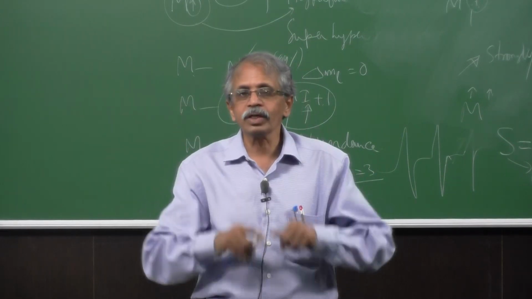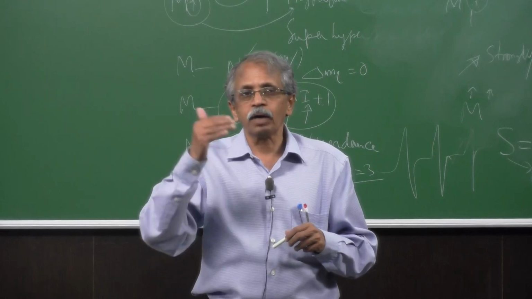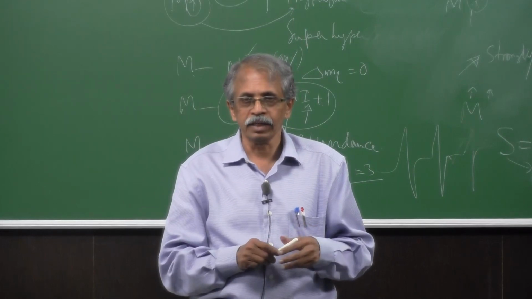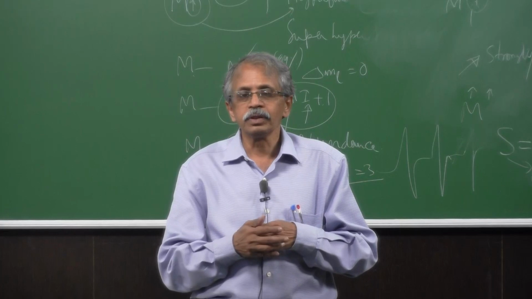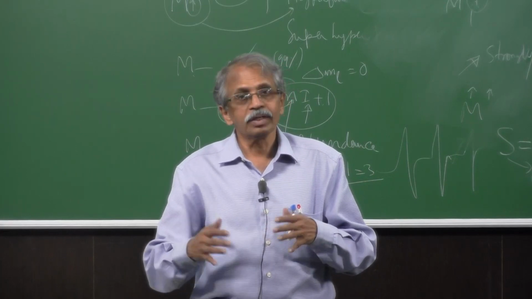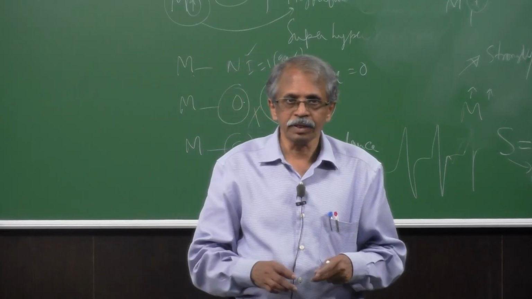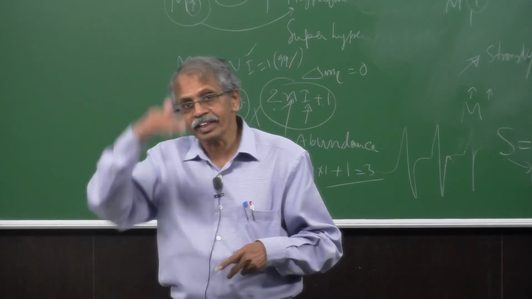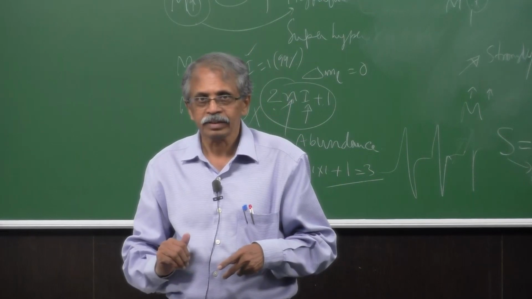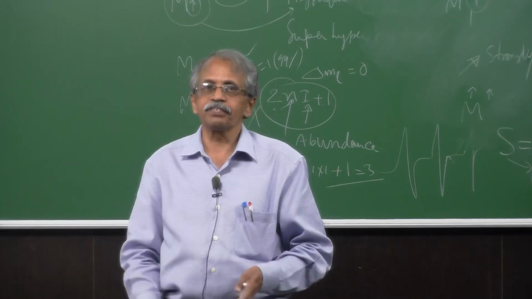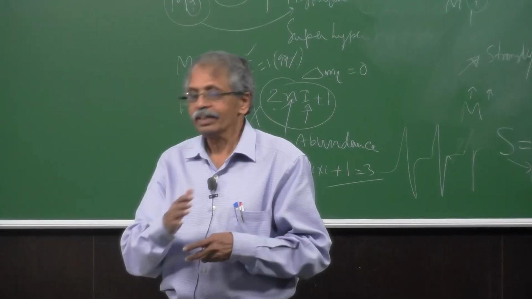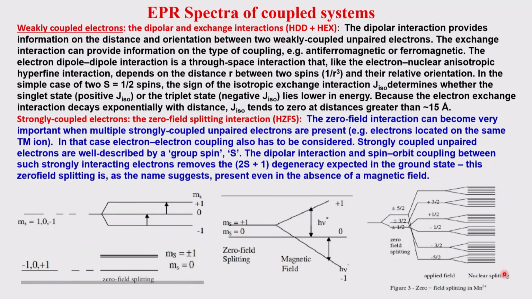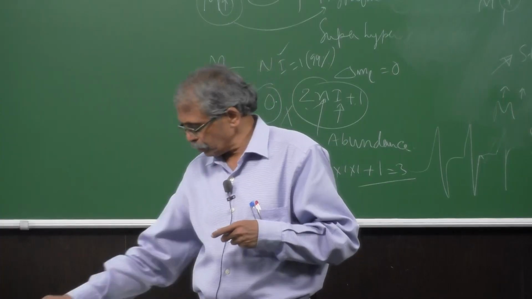In the case of strongly coupled systems, even in the absence of a magnetic field, the ground term of the spin 2S plus 1 has its degeneracy partly lifted. Therefore, transitions can happen even in the absence of a magnetic field. And of course, when you apply the magnetic field, you get further splitting. So you can vary the magnetic field and measure the spectrum, which gives a good signature pattern to understand the particular compound.